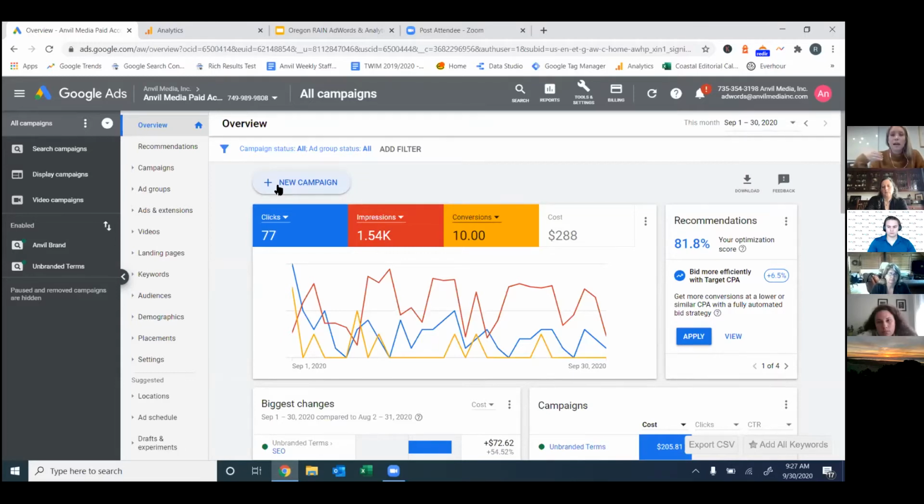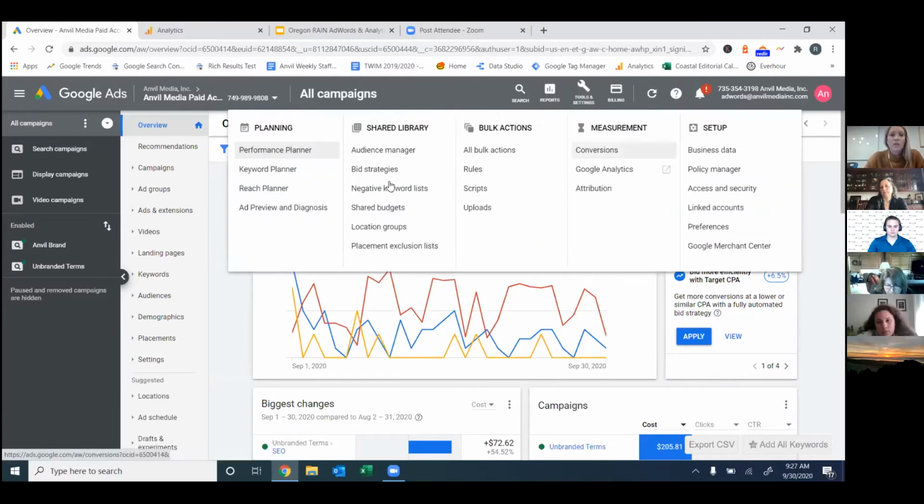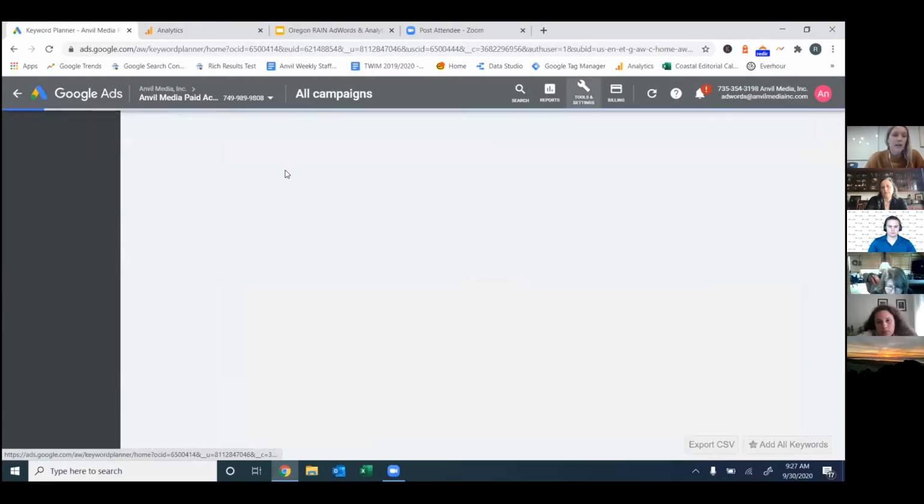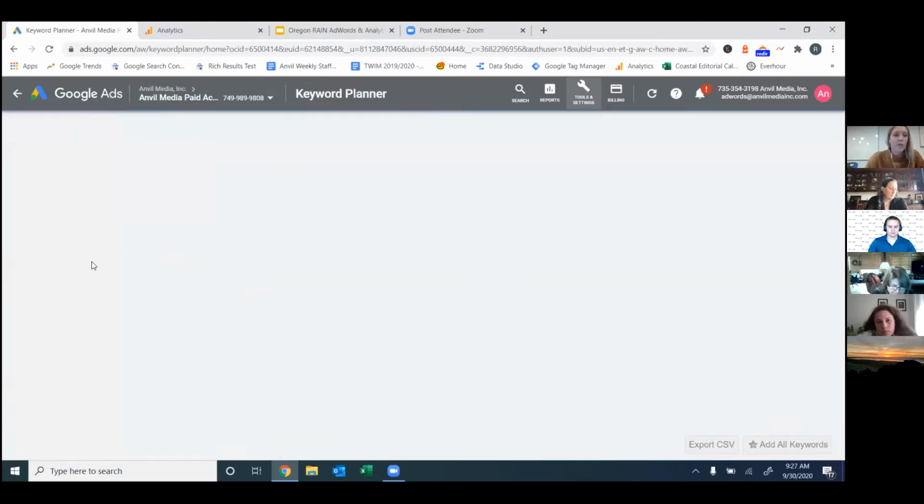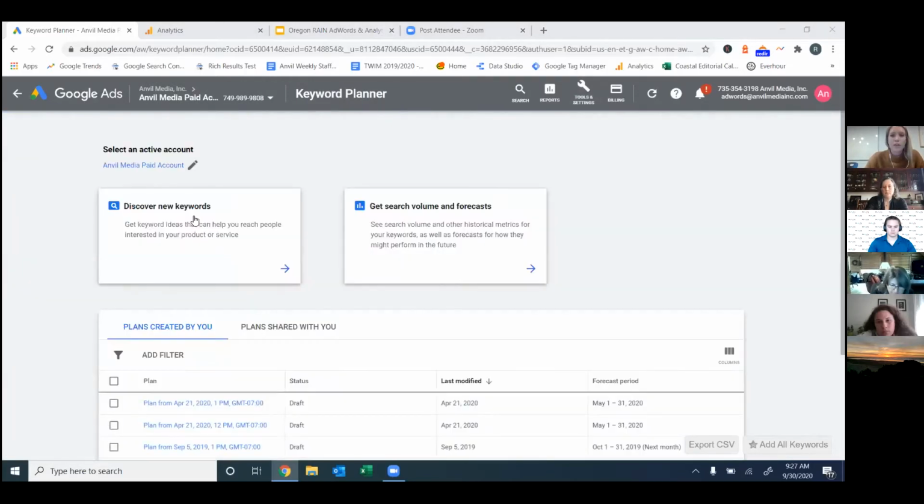So Google provides this really helpful keyword planner tool to understand what keywords we should be including with our campaigns, what keywords our ads should show up for when people search different things in Google. So what we'll do is we'll click on tools and settings, and we'll go to the keyword planner. And that's where we'll get an idea of what in the world people are searching in terms of our business, our product, our service.